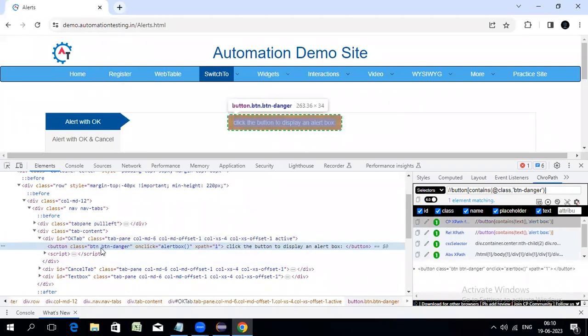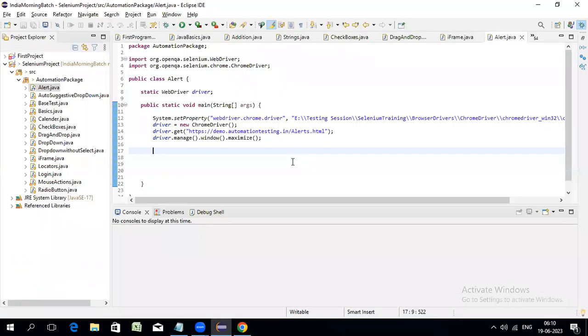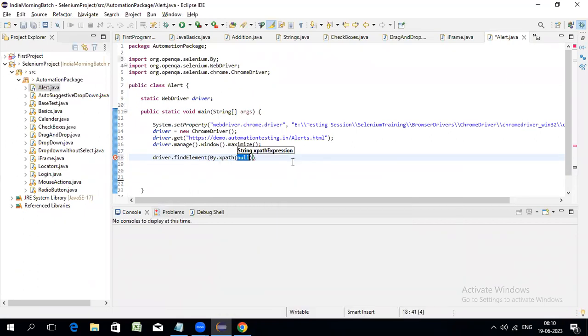I can use the whole value also, but I will not use the whole because there will be a space in between. So I will use this. I will tell the driver dot findElement by dot XPath, and then dot click.